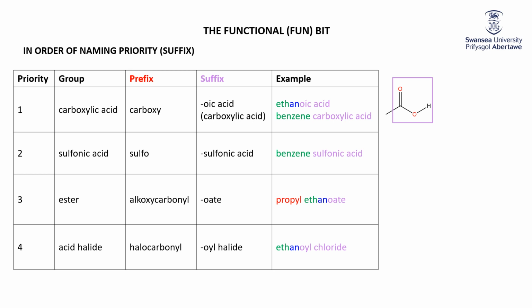That is the group there, carbon double bond O, then OH. And the examples I've got: ethanoic acid, because that is the usual suffix, 2 carbons, eth-an-oic acid, the an of course being the infix, and then the oic acid tells you about the acid group there. Sometimes you'll see, as you might have seen from your A levels, what I would call benzoic acid is benzene carboxylic acid. Again, that carboxylic acid is the whole suffix, which is kind of funky, but that's how you name it in some cases.